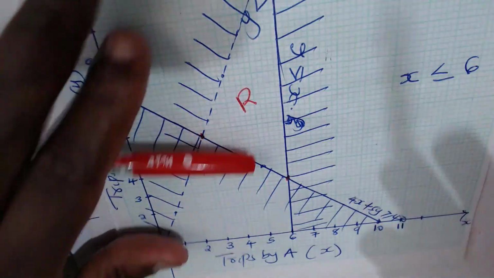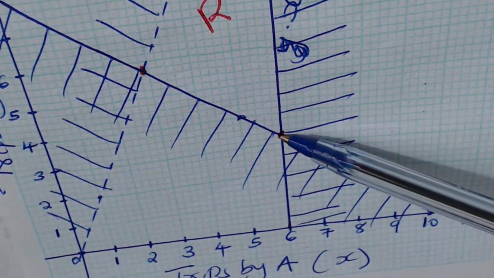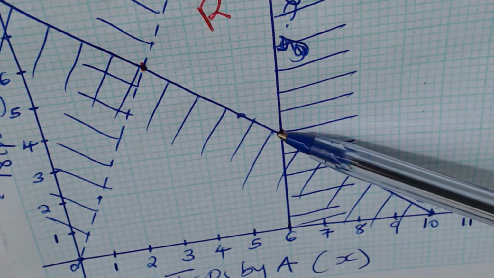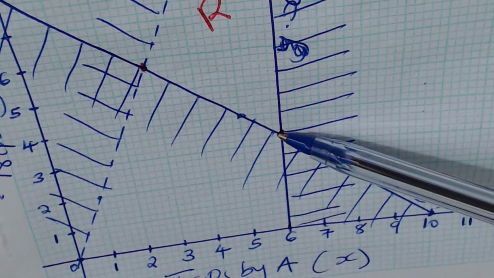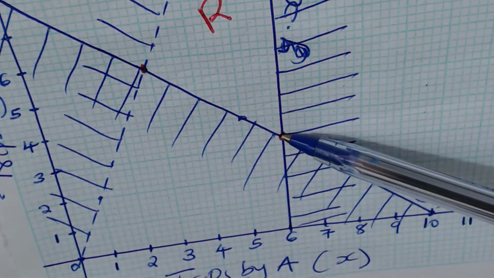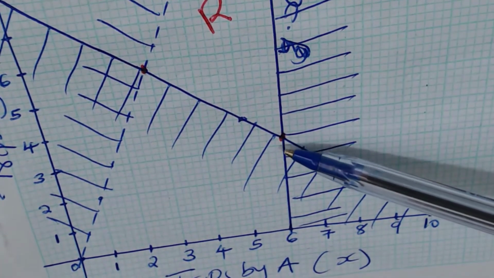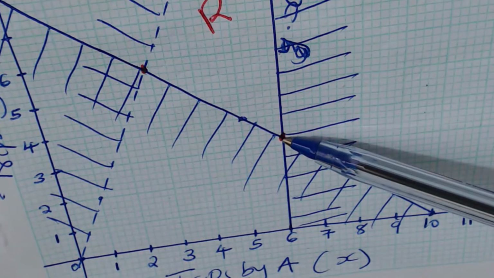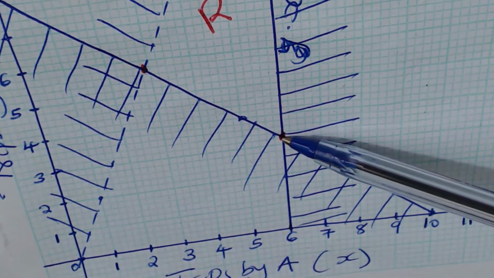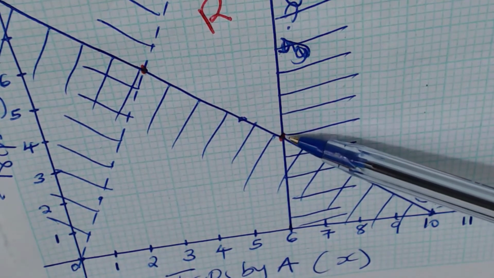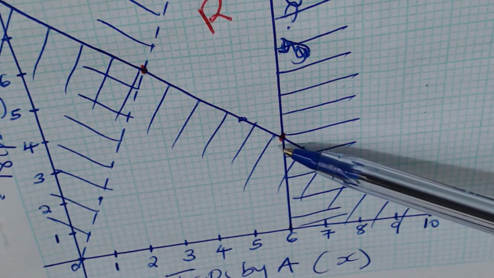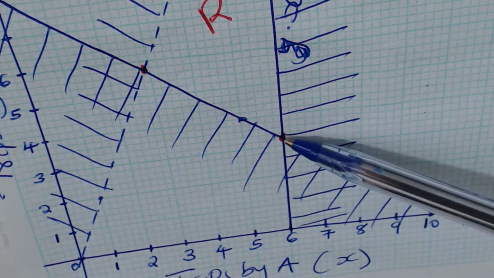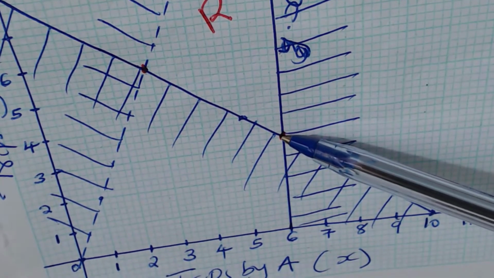Now when you look at this point that is here, there's something that you notice. We want to get the number of trips, and that is going to give the minimum cost of transporting. This point is 6 and 3.2. So 6 and 3.2, you're talking about the number of trips. So we are not going to consider this point, because we cannot have incomplete trips. You can see we have 3.2 trips. We need a whole number to give the number of trips. So for that matter, we are not going to consider this point that is here.